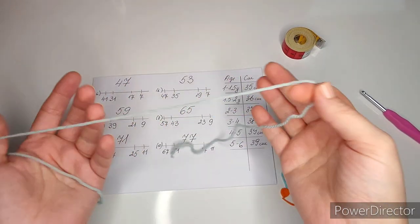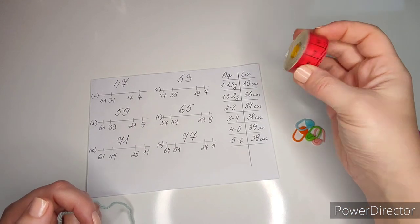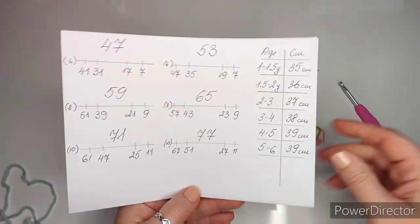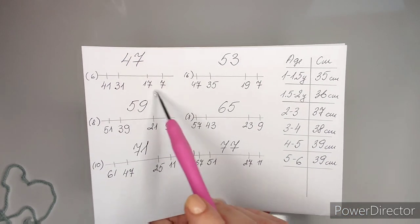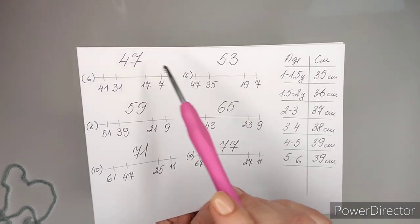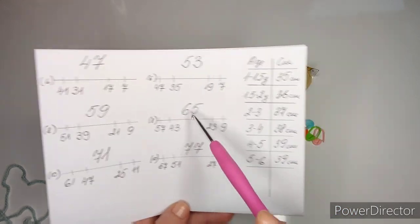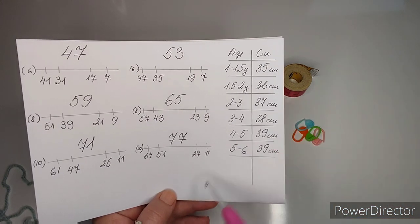Okay, so to start, grab your yarn, have 4 stitch markers ready. You need measuring tape and your hook now. Okay, let's quickly have a look at this. So this is my chart. The big numbers right here are the chains. So we'll have to figure out which number of these chains is going to be closest to the length around the neck that we need for this cardigan.